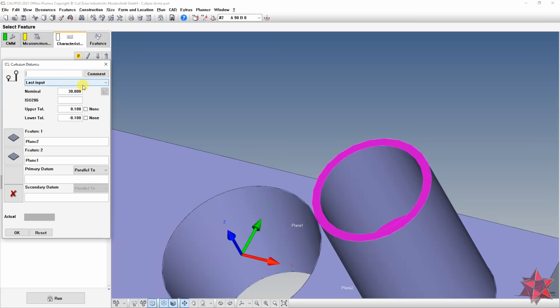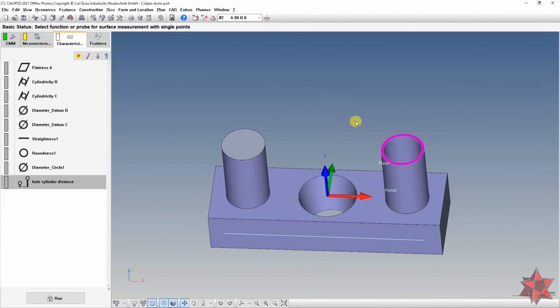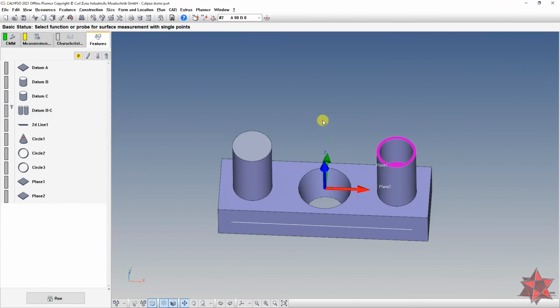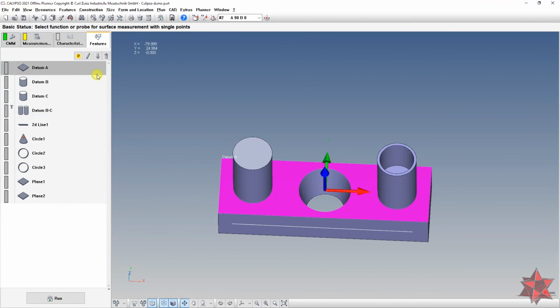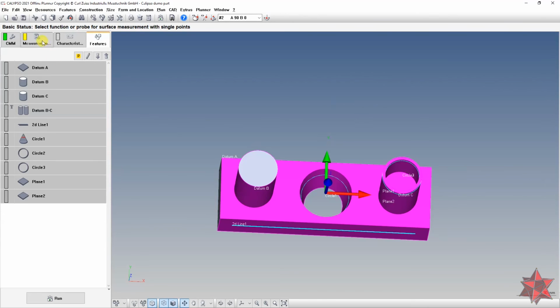Cartesian distance 1, leave it like this, or change it to wherever you want. You can change it to 1, you can change it to cylinder, whole cylinder distance, wherever you need, and okay. And now we have everything. We can go and set the styluses that we want to work on. So I want to work on this with only one stylus.